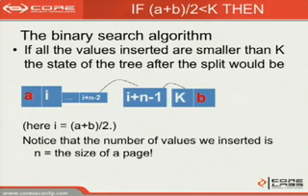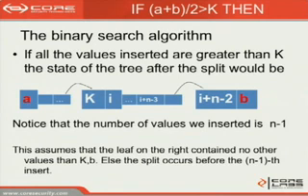Now, we are going to use this n, because if K is smaller than (A plus B) divided by 2, then we are in this situation. K is to the left of I, where I is (A plus B) divided by 2, and we add values, and we end up in this situation. There's a node on the left that remains unchanged, holding only the value A. The node on the right has the value K, the value I, and other values to the right. But essentially, we're interested in I, K, and A. And also the fact that here we made only n minus 1 inserts.